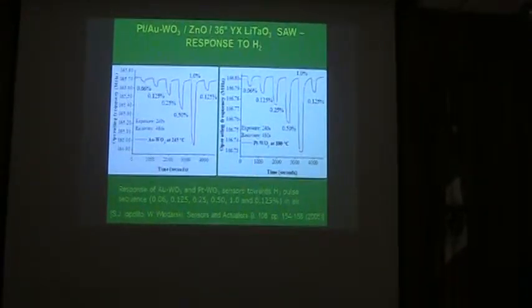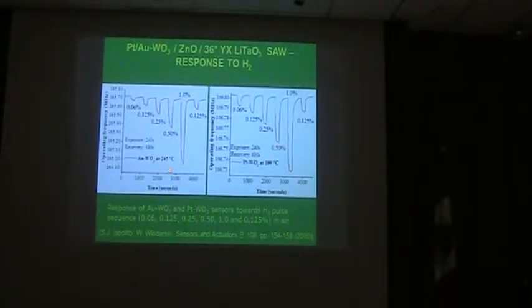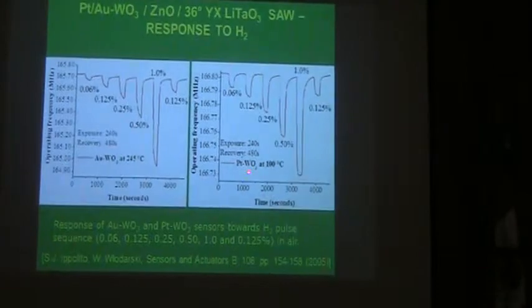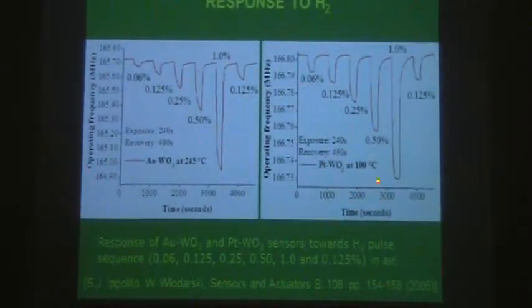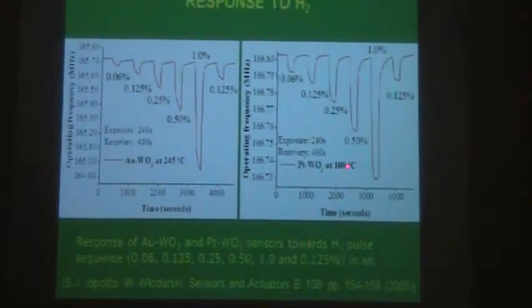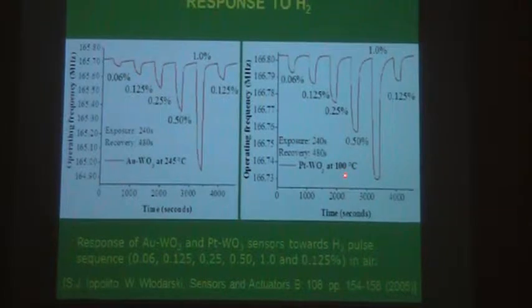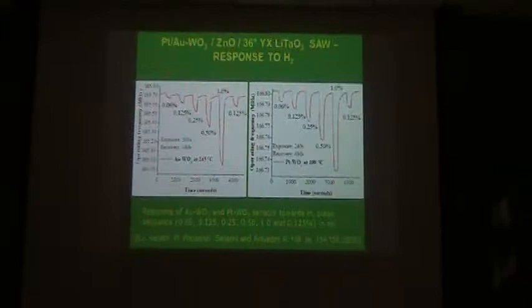So it's an improvement. And the output signal for gold will be higher than when we are applying platinum as a catalyst. This combination operates at lower temperatures. The optimized temperature is 100 degrees centigrade. But we have a very stable baseline in both cases and a very good response.